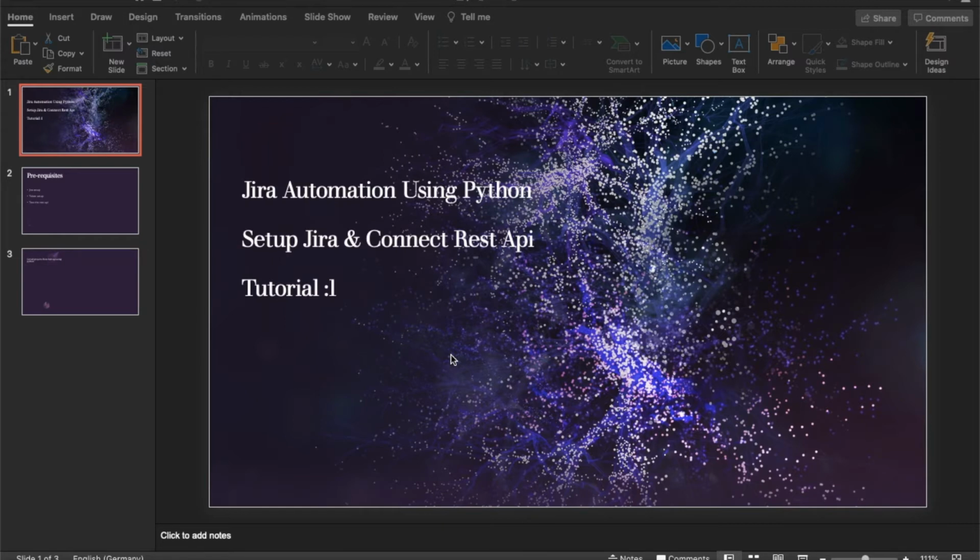For example, as a Scrum Master or Scrum manager, I want to create something automatically by my own from the outside, not using any tool or ELK stack or any alert. How do I do that?